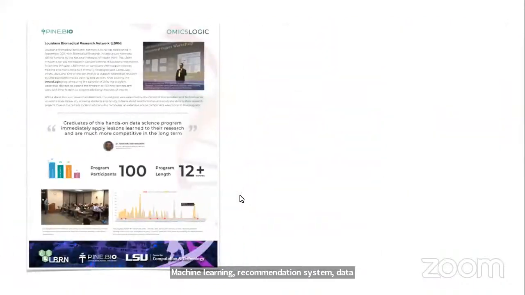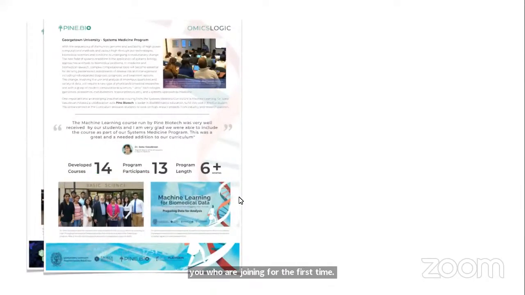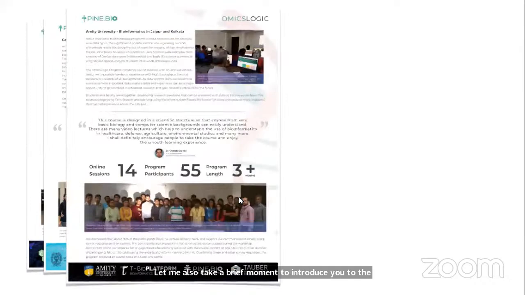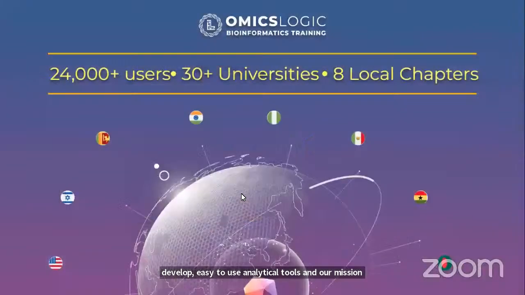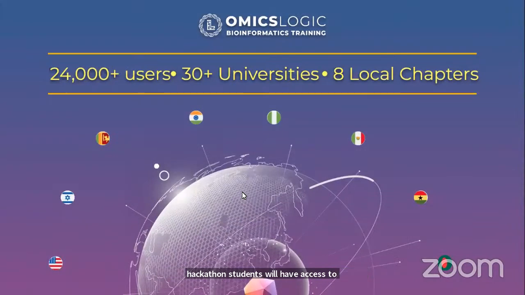Before we begin with today's webinar, for those of you who are joining for the first time, let me also take a brief moment to introduce you to the team behind the program. We are a US-based bioinformatics company working with multiple academic and commercial collaborators to develop easy-to-use analytical tools, and our mission is to make bioinformatics more accessible. As part of the hackathon, students will have access to the Omics Logic training that has been completed by over 24,000 participants from 187 countries in over 300 workshops. And due to this fast growth, our team is working with local and regional coordinators that are helping refine local program logistics and adapting them to the needs of students and researchers around the world.